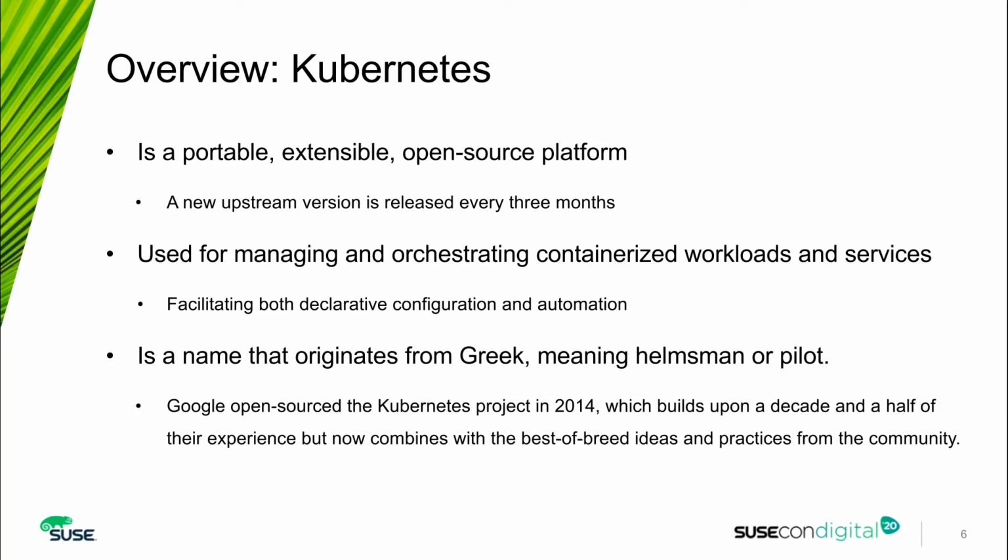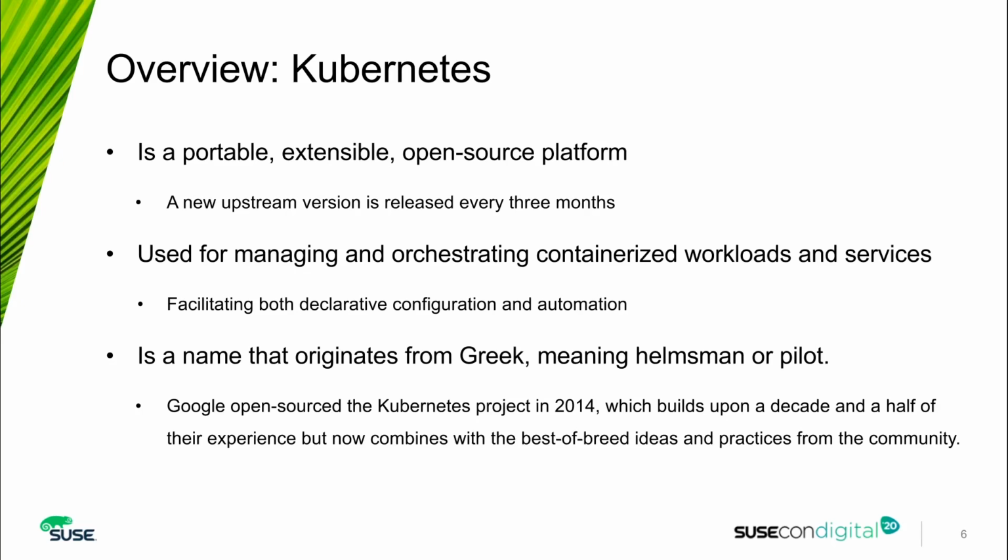And there was a huge influx of people that wanted to contribute because it was based on the technology that was used underneath the covers behind the scenes when you do Google searches and all those things. And they had a decade and a half of their experience, and they just said, okay, we're going to open source this. But now it actually combines best of breed ideas and practices from the community, and the contributors just keep growing, and things will change over time and get swapped out, and there might be a workaround or an alpha or beta feature in this version, and then the next one, if it gets to the point that it's testable and reproducible and production grade, it'll become part of the release.